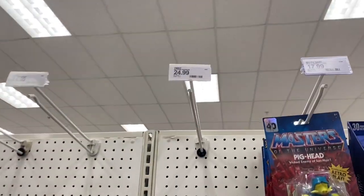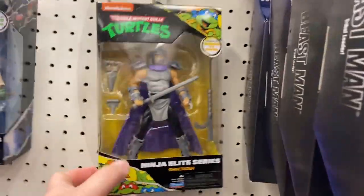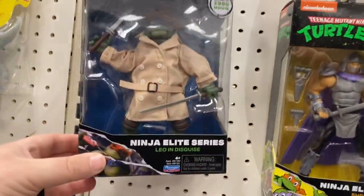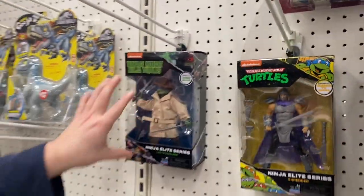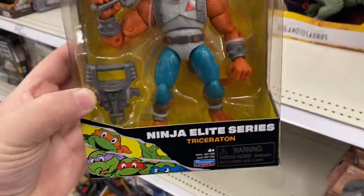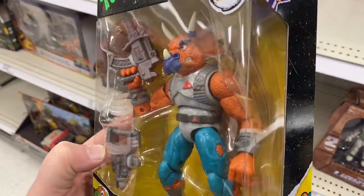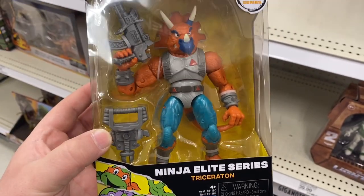But, yeah, they did have the big ones over there at some point. The Leo and the Shredder. I hate that Shredder. Haven't seen these yet. I mean, I was kind of tempted to get it just for, like, the trench coat accessory. Yeah. But I don't know if the hat and trench coat are worth the $20. No, maybe when that goes on clearance. Yeah, there you go. Man, I'm really kind of thinking about the Triceraton. I like it. I mean, I really like mine. Like I said, it's the exact same one from the two-pack. And, hey, if all you want is him.